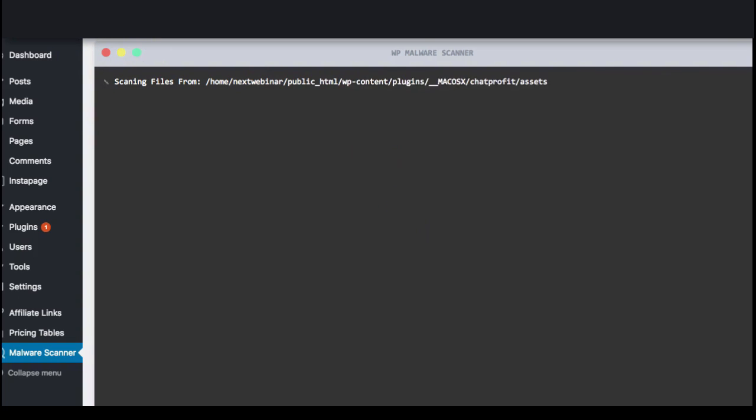So let me explain what really happens while this is taking place. You can do something else while this is happening. You can be browsing your email or watching videos, but do not close out of it till the first scan is done. What's happening is, as you can see right now, it's not only scanning your WordPress content, it's also scanning your entire hosting files. So for example, if you have other files on your hosting, it'll scan them.